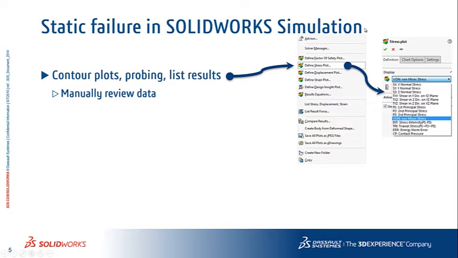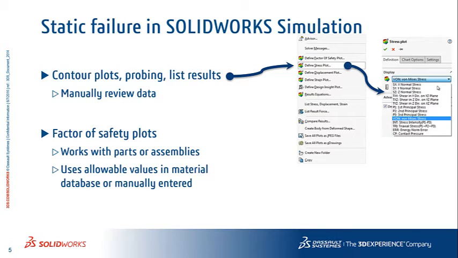Again, this walks through the steps required to generate a stress plot. You can see all the different stress criteria that are available depending on whether you're looking at brittle or ductile failure, or even inside of ductile failure or brittle failure, there are different criteria that call for you to use different stress values. Whether it's a von Mises stress or a shear stress or a principal stress, or a combination of principal stresses, there are different stress criteria that are available. That allows you to do a stress plot. You can probe results, you can list results. You can also do factor of safety plots.